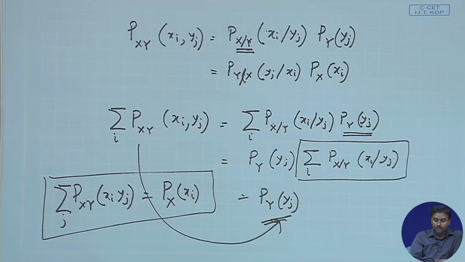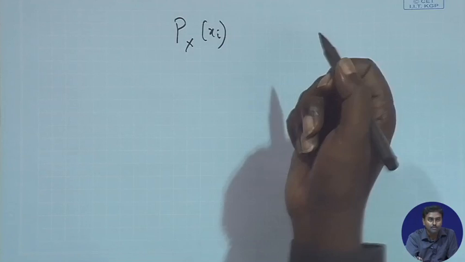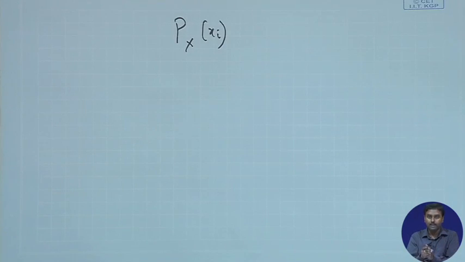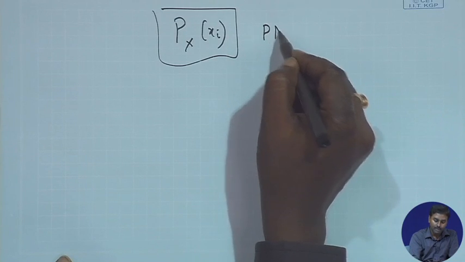So, this is how, given any joint distribution, you can always get the individual distribution. Okay, that is possible if we call this a distribution. Basically this is actually called a probability mass distribution, probably we have not mentioned that. Because this is a discrete event, whenever we get for a particular random variable p_x(x_i), we know all the values of this for every possible value of x_i, we call this a PMF or probability mass function.